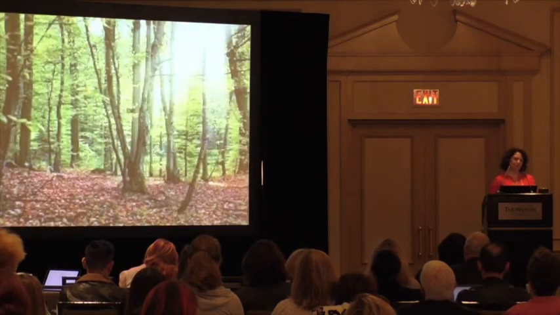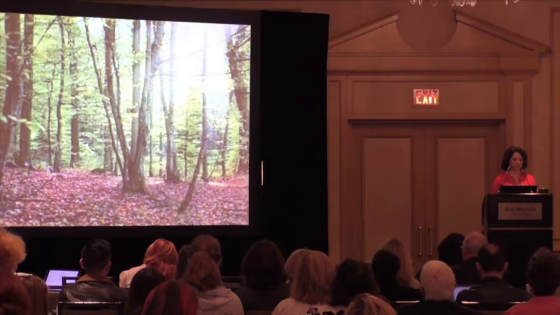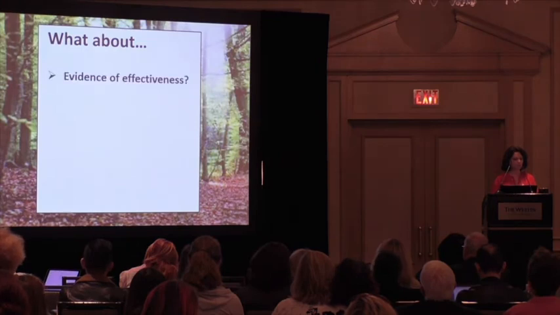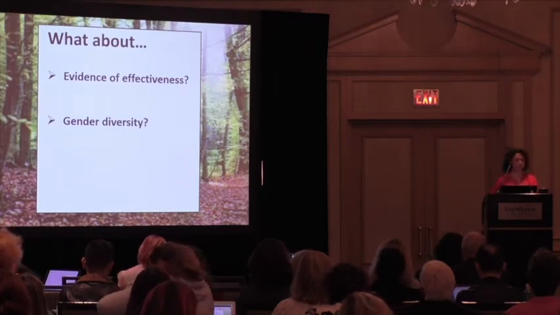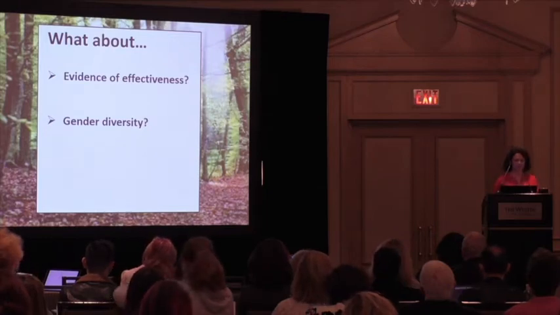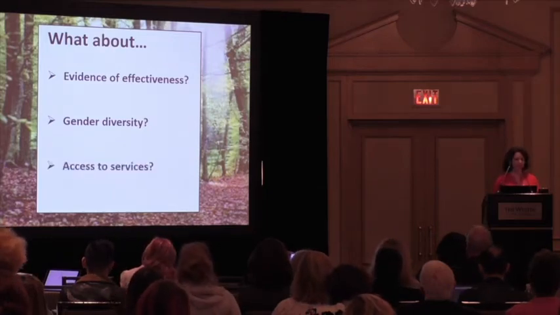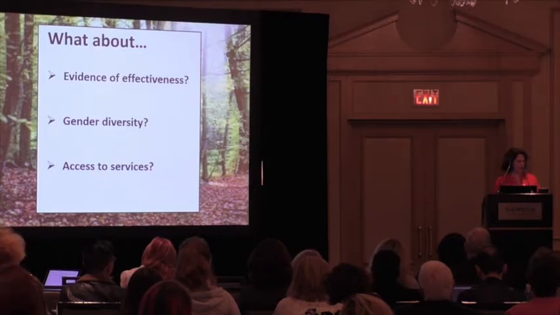You've seen some of the specifics, so let's zoom out and talk more about the whole landscape. What about evidence of effectiveness? Gender diversity. We've heard several times that we're mostly talking about trans women. Well, important and special, but there are other populations to consider. And then I've recently become interested in access to services. Let's be optimistic and say we all get good at doing this. Do people want to come?